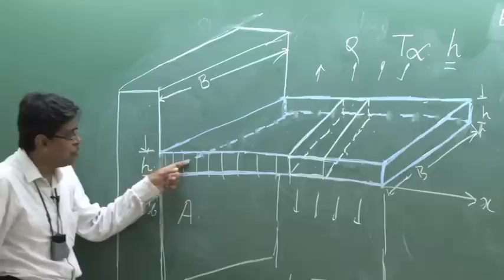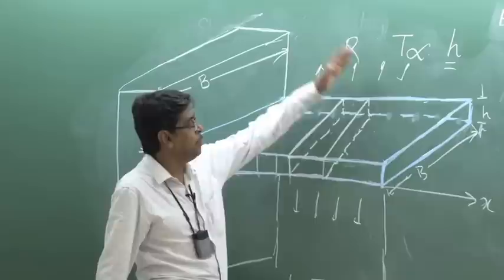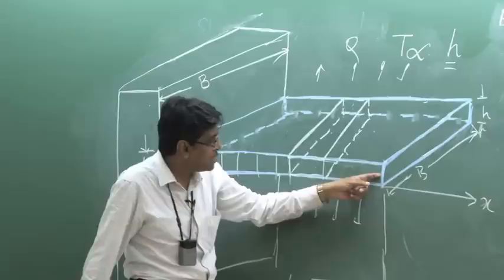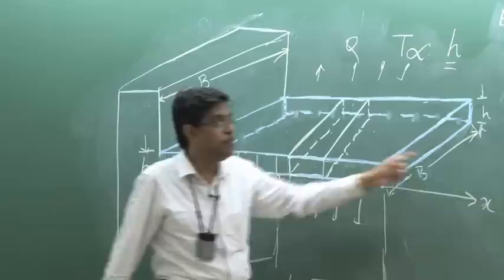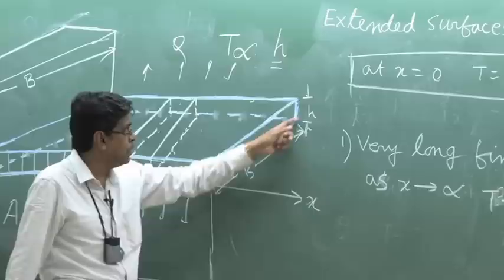When it comes here, most of the heat which has been taken from the base has been convected by the lateral surface. So the rest part of the heat which is conducted finally to the extreme exposed surface is being lost to the surrounding ambience by convection from this part of the exposed surface. This is the same area because we are considering the constant area rectangular fin. So with this concept in mind, one can write the boundary condition this. Clear?